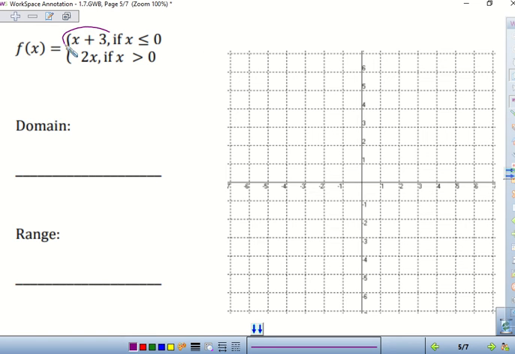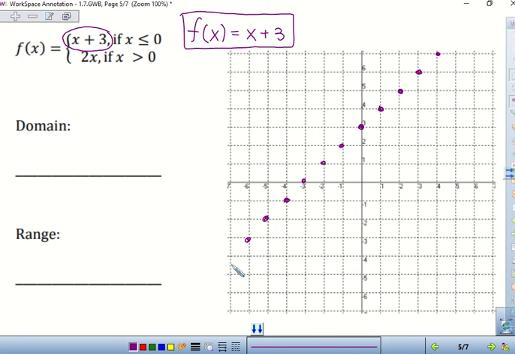You're going to look at whatever the first piece is, x plus 3, and set it equal to f of x. So f of x equals x plus 3. Now if I simply asked you to graph this right now, what would you do? You'd start at the y-intercept at 3, and then go up 1, over 1, because that's your slope. So you'd all graph a line that looks something like this, right? That would be step 1.